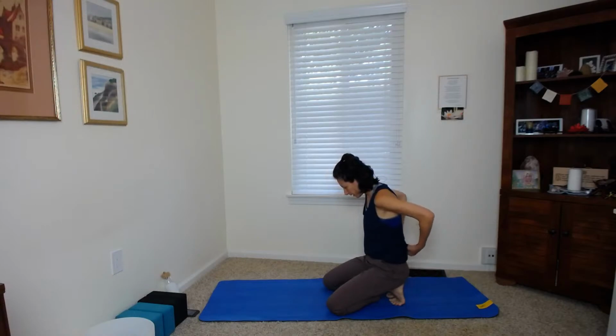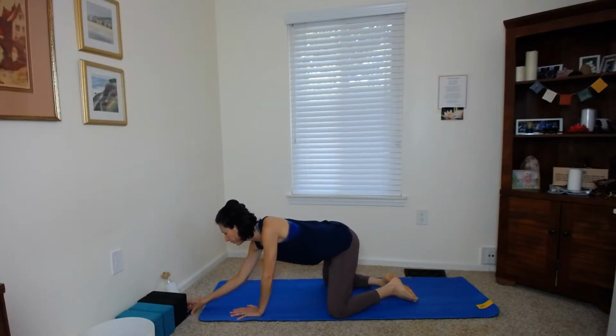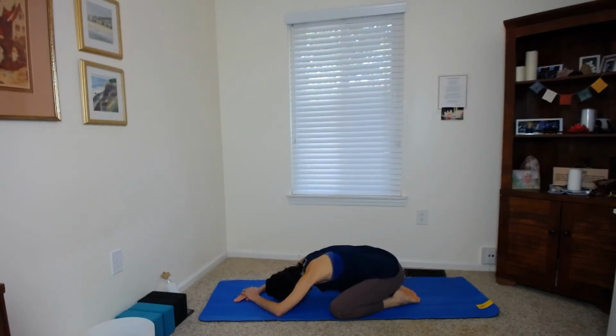And then we will release, let go. And watch the breath, observing, just being the observer. Even if you've deepened the breath, you're still just watching it.